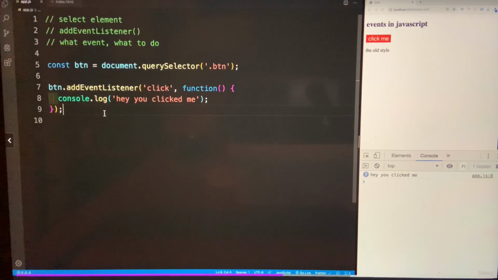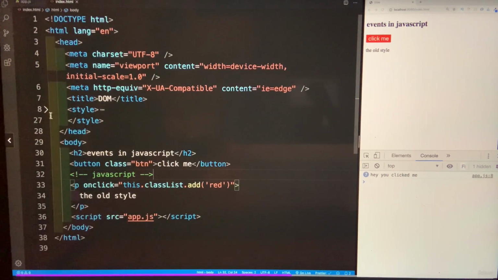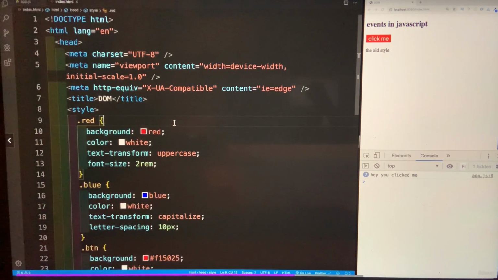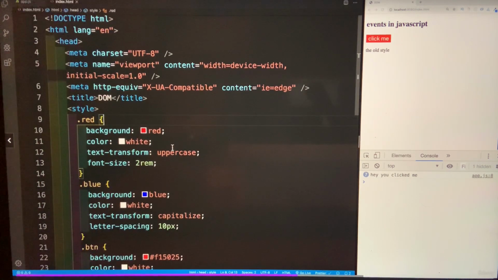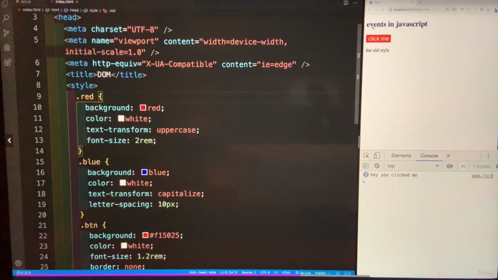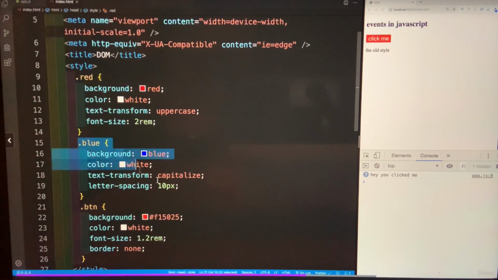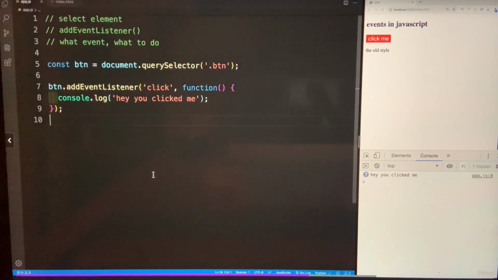Now, is it the only thing we can do with just our callback function where we have console log? Of course not. So what we're going to do right now is set up the functionality that we already covered in the previous videos. So let's say I would want to add one of the classes to my heading 2. How would I do that? Well, I would obviously need to use the class list. Remember, that was one of the things. And then also we would need to select that particular element. So not only are we listening, of course, for the events on the button, we would also need to have access to the element that we would want to do something with. So in our case, that would be a heading.